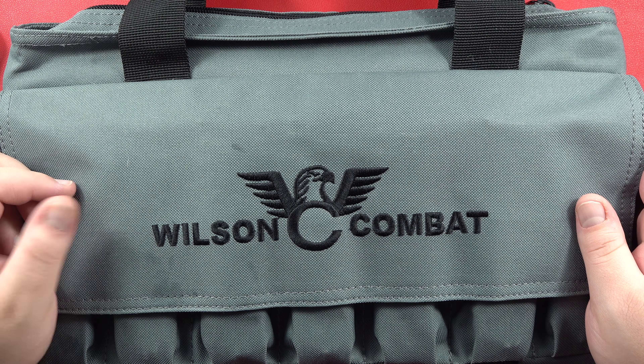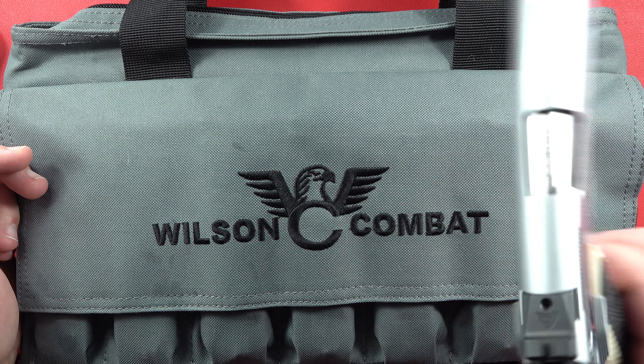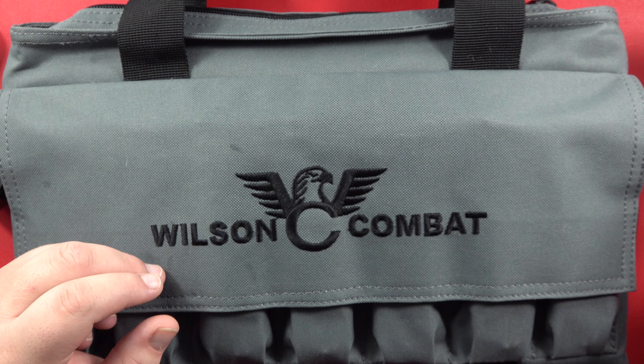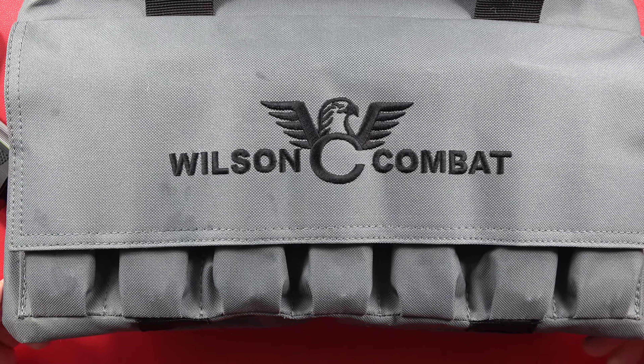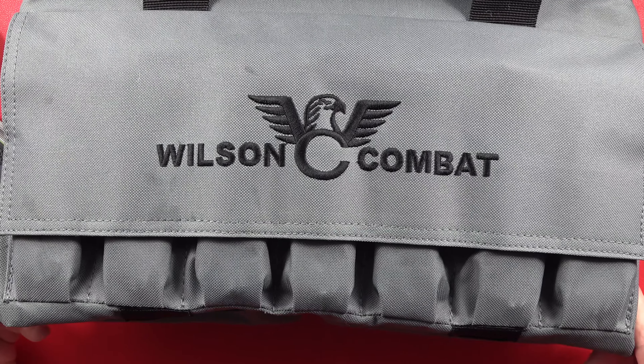I had to get these spare mags because ACW guns have a bunch of issues where if you run Wilson Combat 9mm mags through them, you're going to have scratching and damage happen to the internals of your slide — causing unforeseen damage to your firearm because it's happening internally. Know that going into it: if you're buying a 9mm ACW, you cannot run Wilson Combat mags or you're going to have issues.